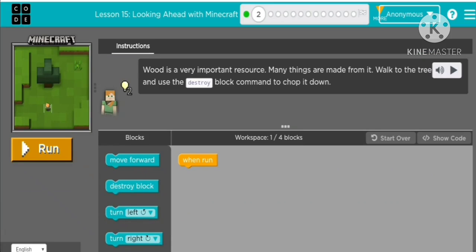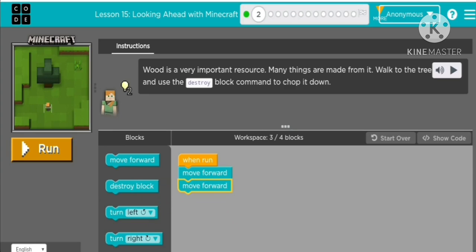Okay, this says wood is a very important resource, and we'll need to use the destroy block to chop down the tree. So to get to the tree, Alex will need to move forward. Just one move forward isn't sufficient to get to the tree, so I'm going to use another move forward.